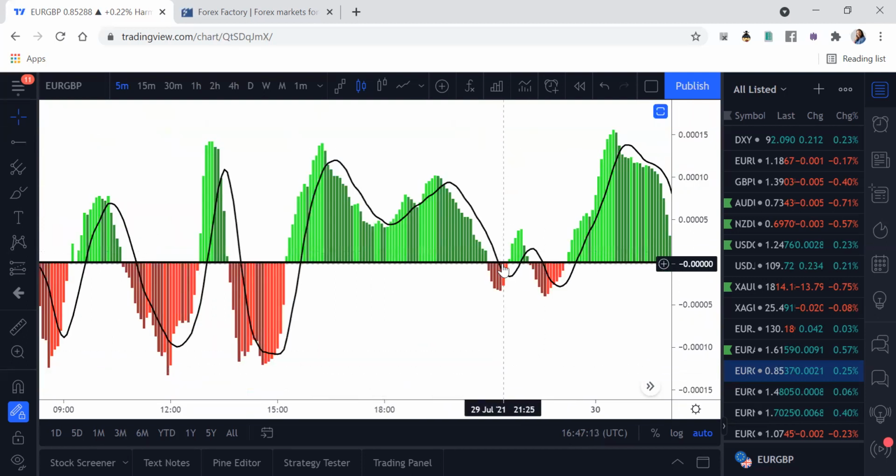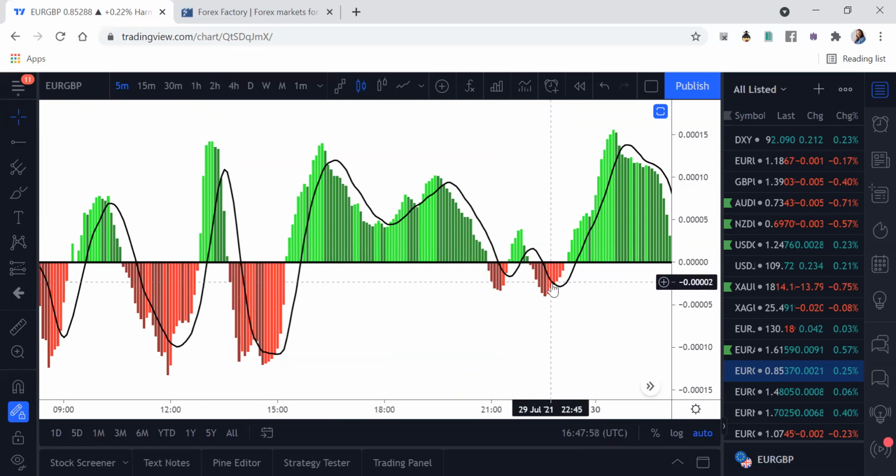First thing we want to do on the MACD, you want to see a couple of light red bars. Then you want to see a white space between the signal line and the histogram. Then, this is the good part, you want to make sure that the signal line is getting as close to that zero line as possible. So you don't want to get in, for example, if the signal line is far away from that zero line. This is the zero line here.